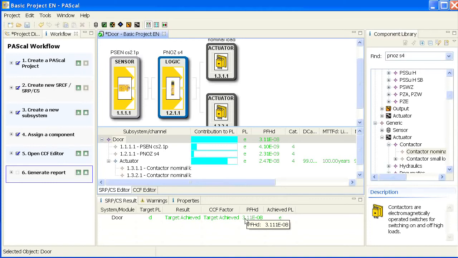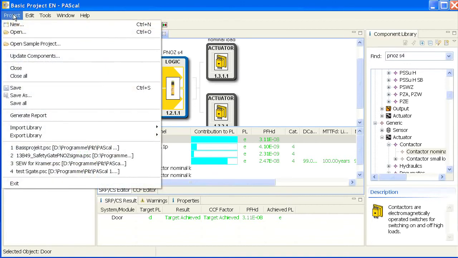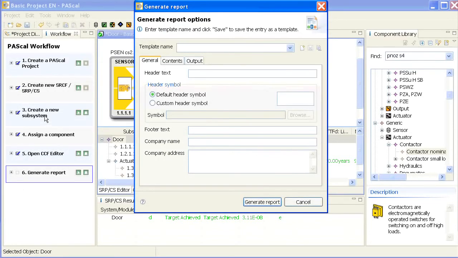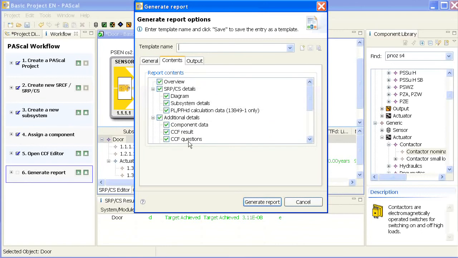At the end, what do I do? Naturally I want to see a report, so I go to the reports generator here and I generate the report to be exported. I can select a number of templates with custom headers and symbols. So I can browse for a symbol to put in my header and select which content I want to show in my report, because the reports can easily be quite big, and if I just want to share the results with my colleague who knows everything about the surroundings, I don't want to show everything.